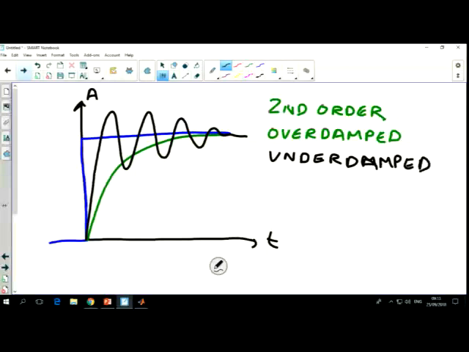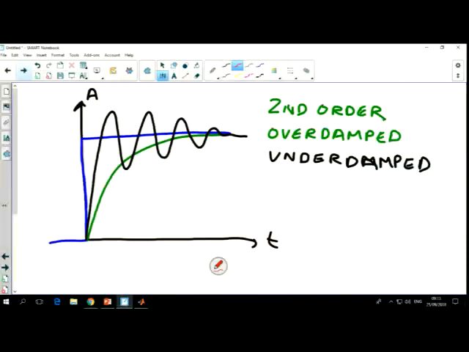Okay, any others? Critically damped. What's a critically damped system do? So almost straight away to the final value. Yeah. So our critically damped system's your ideal system, really. It's going to rise really fast to its final value, which is normally what you want. You normally want your system to respond fast. And then it's going to pretty much settle at that final value without really overshooting much. I think most people probably remember this, so that's good.